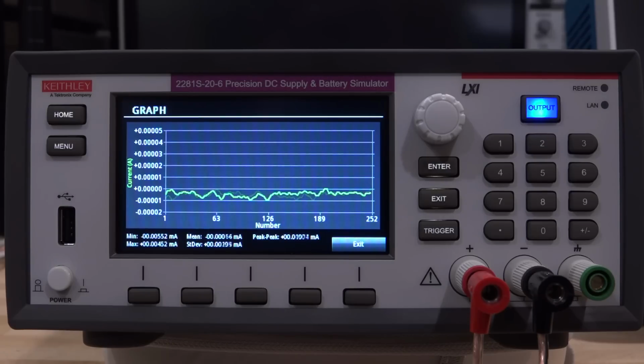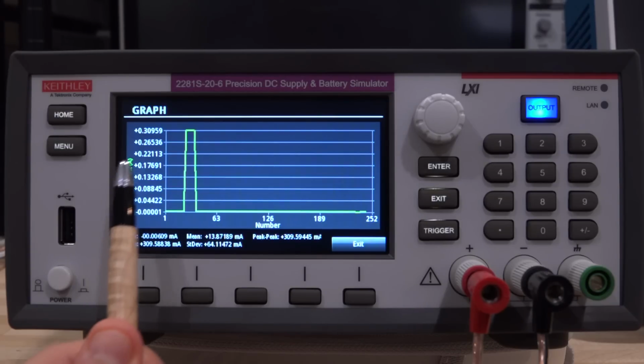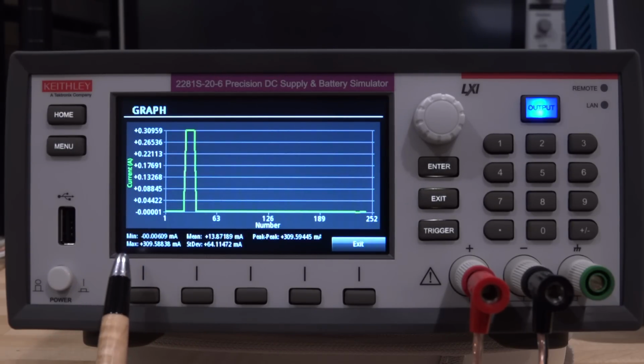Here we go. I'm going to apply the pulse. Here's our pulse. And there it is. Look at that. It measured the pulse perfectly. You can see the pulse went as high as 0.3 amps, and you can see the maximum value calculated here.